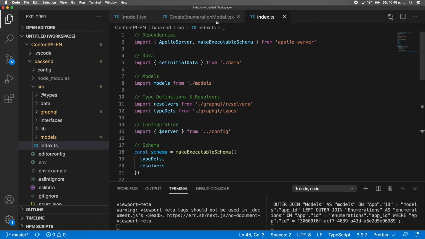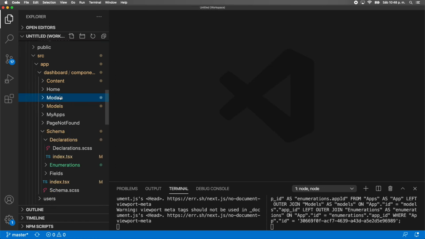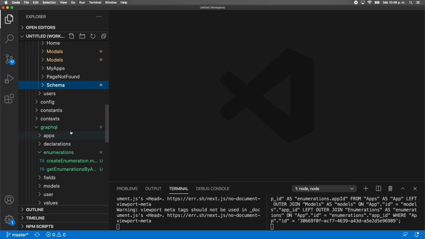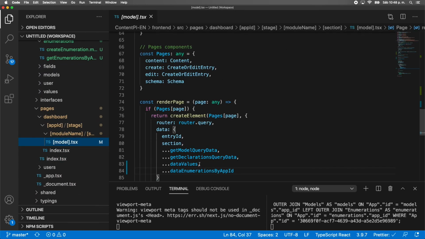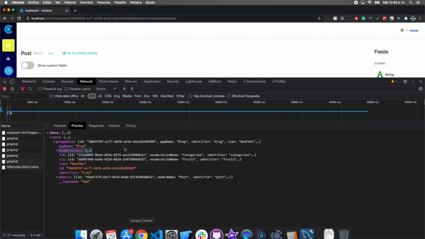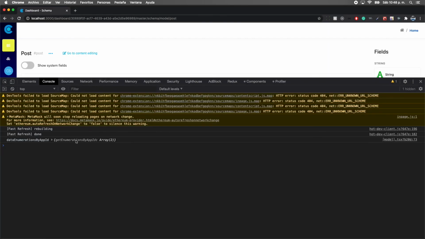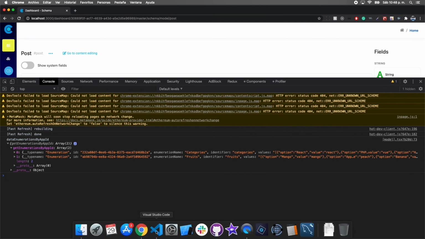So, okay. So basically here in our page, this one, in here we have this, right? So we can console here like saying data enumerations by app ID. Okay, we get the data correctly, so that's fine.